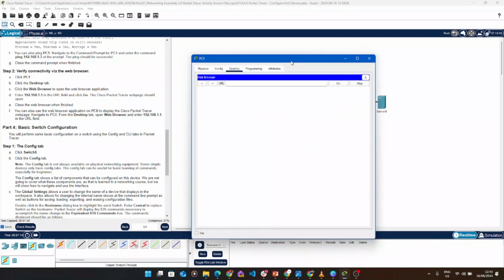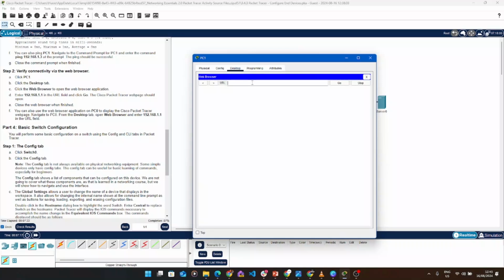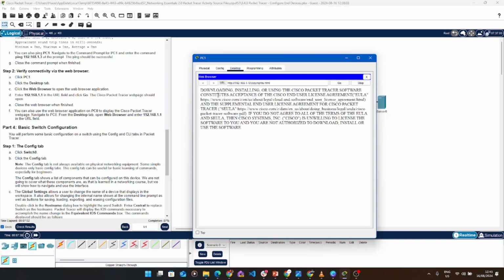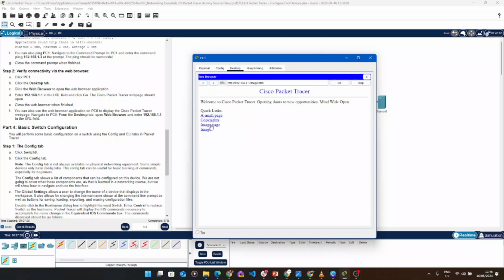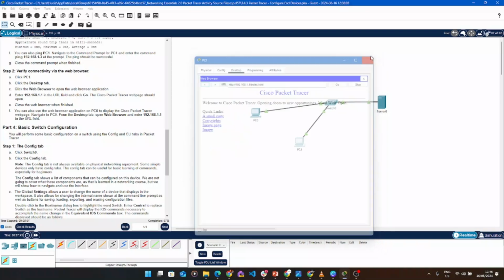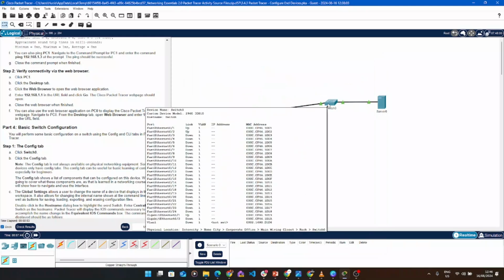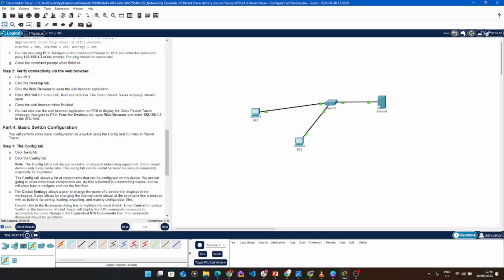This is the web browser, right? And I'm going to try to open a web page, 192.168.1.1. So you can see this is a web page from the server. So you can see everything is working. This web page is working from the server, and everything works like a normal PC. So this is exactly how communication is done over the internet. When you connect to the internet and you open a website, you are actually connecting to a particular server that is on the network.